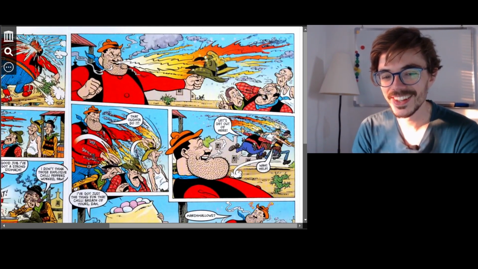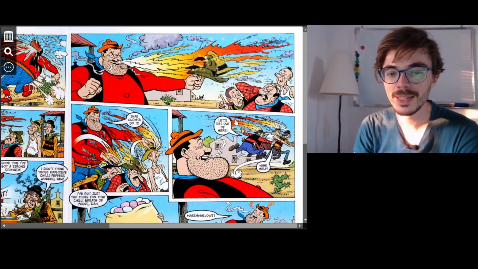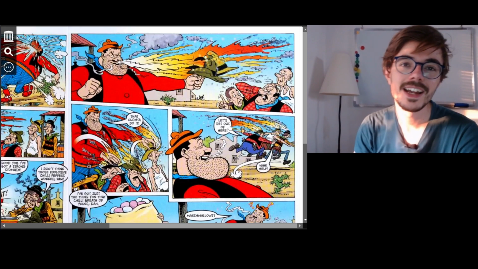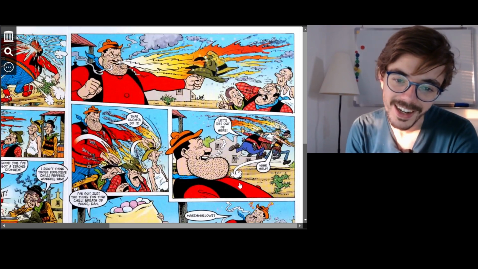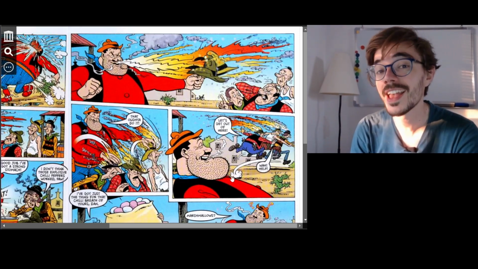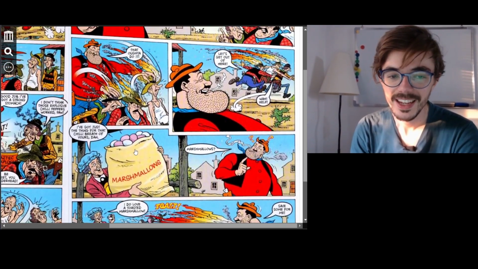And in the next picture, "Let's get out of here. Help!" And they're all running away with these burning hats on top of their heads, with the flames flying behind them. And Desperate Dan now looks quite content. He looks quite happy about the situation, and he looks amused. He's getting a kick out of this.